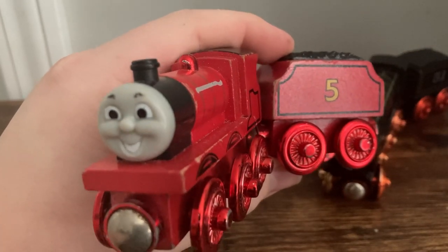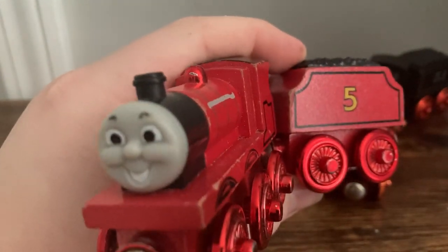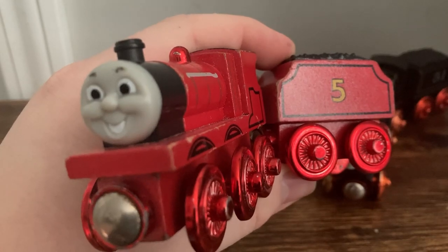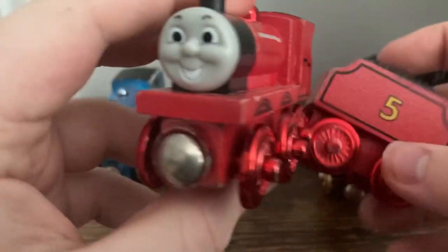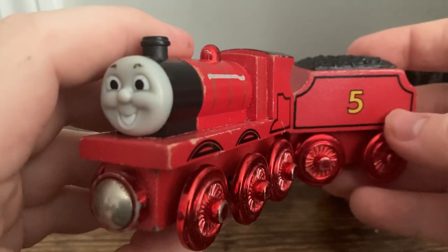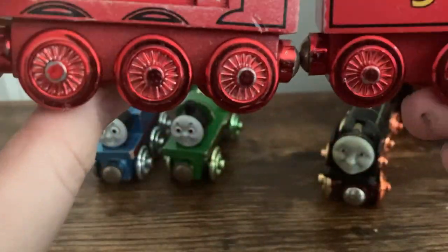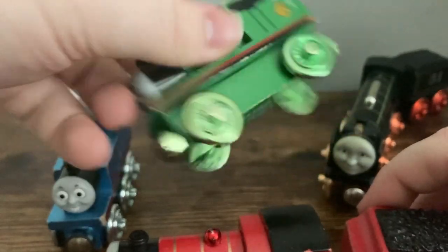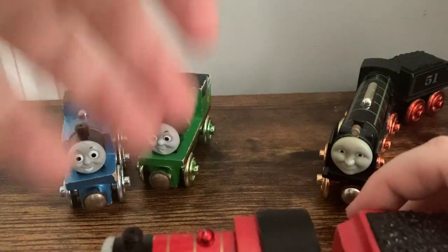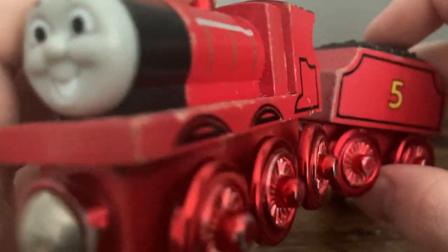Now this is quite a step up in rarity, because although James was sold in the singular boxes like Thomas and Percy, he was sold in less areas and also for less time. So James just happens to be a lot more expensive than Thomas and Percy are. I do see him going for about a hundred bucks. I got really lucky with mine, because James was $60 and I did get him earlier this year. But this James is absolutely stunning, and I really love this one. Now James and Percy specifically got two different releases — they had the Celebrating 60 Years version, or they could have said Red Metallic or Green Metallic for Percy. The reasoning behind this is because these were actually also sold in Japan as part of a promotional thing.